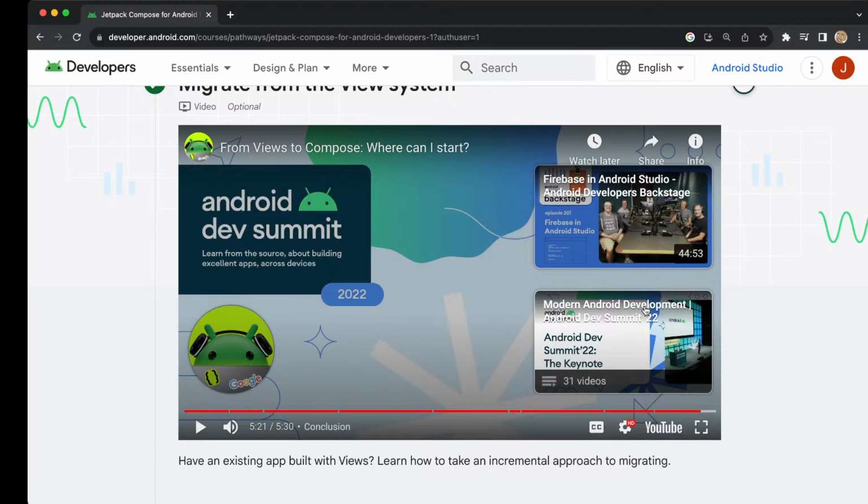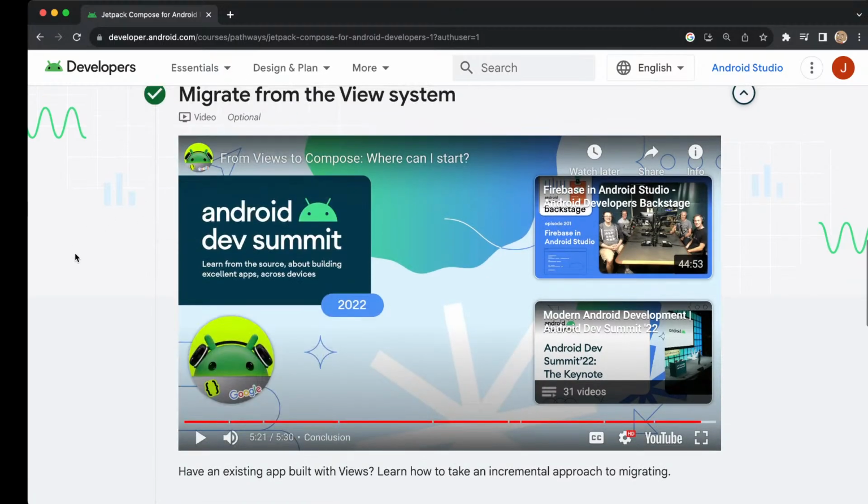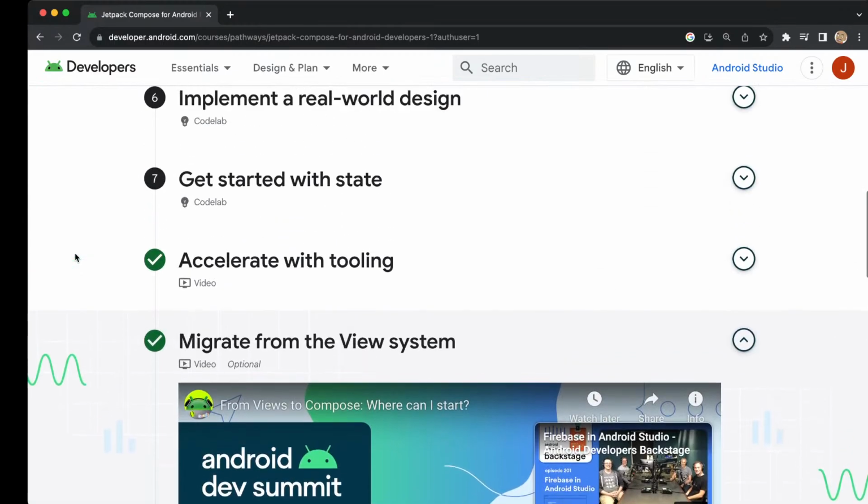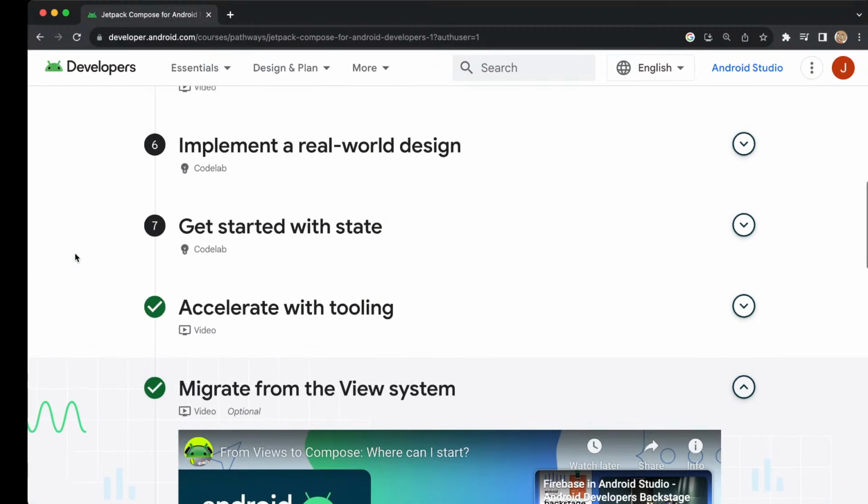where we're not making a Compose app from scratch, but what do we do if we have an existing code base, and how does that structure work? How do we introduce Compose into an existing app? Things can become more complicated than just a simple hello world application using Compose. So I like how they released this video to give you a high-level overview of how to handle structuring the app with Compose, especially with an existing code base.